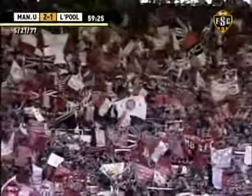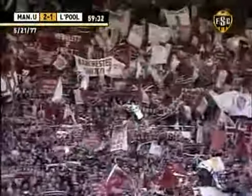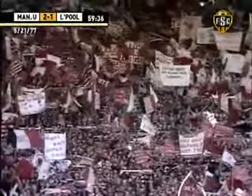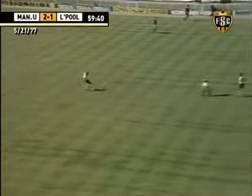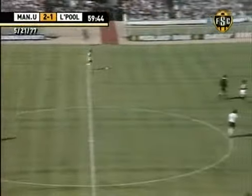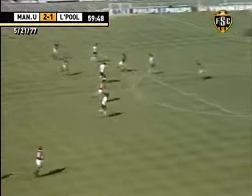Just look at those Manchester United supporters. So disappointed here 12 months ago when they lost to Southampton, but now they can see the FA Cup beckoning. One has to say again that you can never bet against Liverpool, especially when the match gets deep into the second half. Wouldn't be surprised at the same time to see Ian Callaghan come on. Here's Kennedy though.